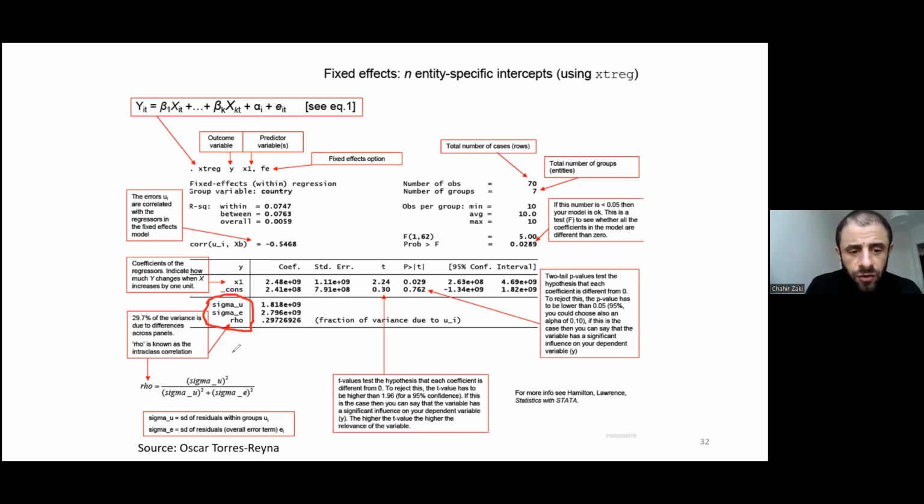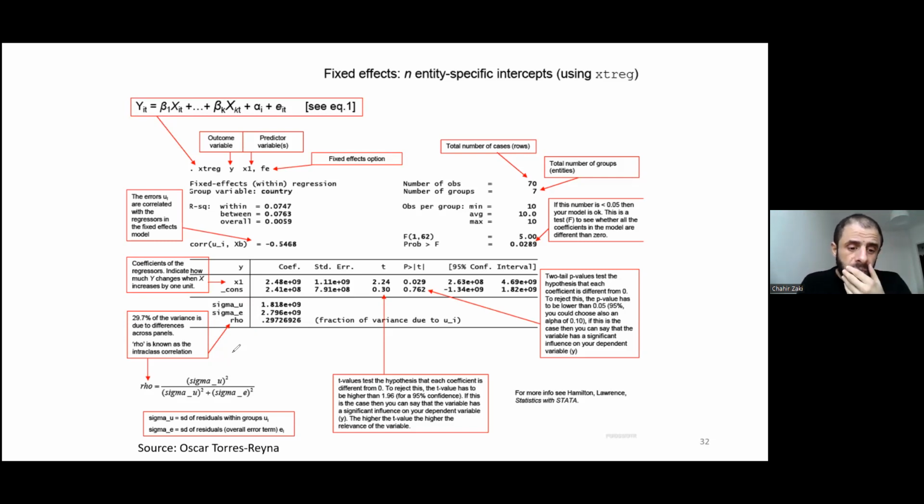So what is the definition of sigma u, sigma e, and the rho? The sigma u here is the standard deviation of residuals within the groups. Okay, so within each group that we have, what is the standard deviation?